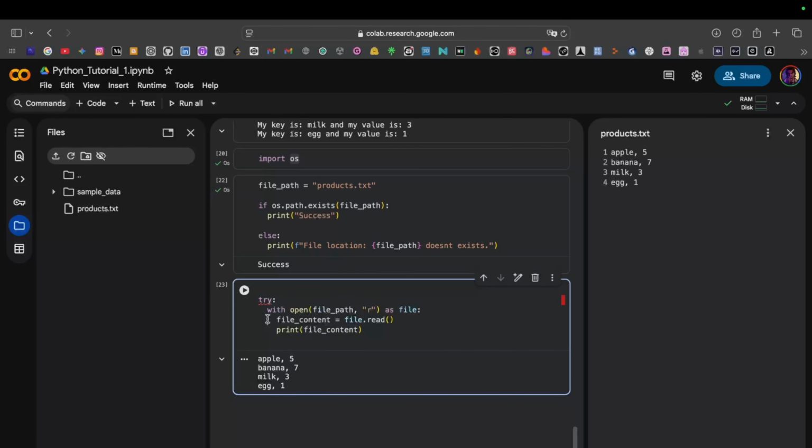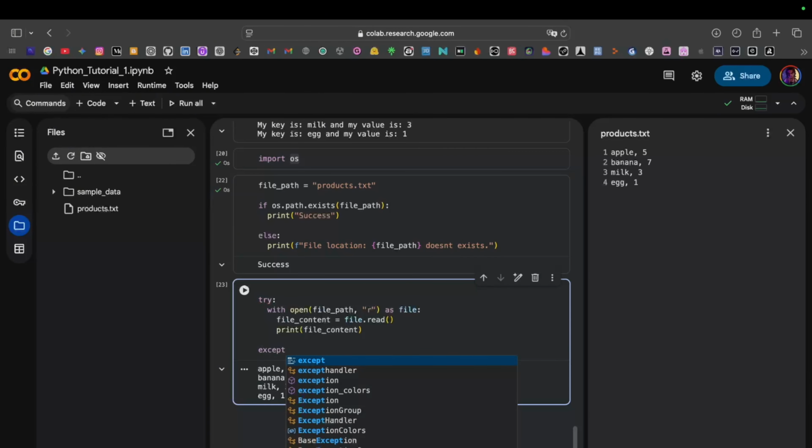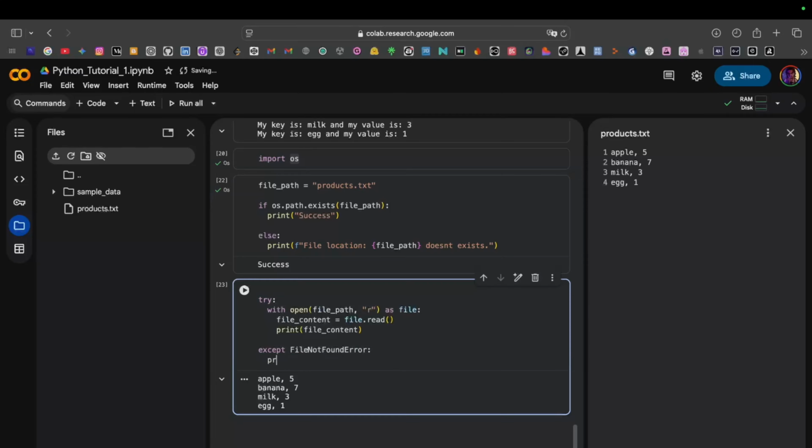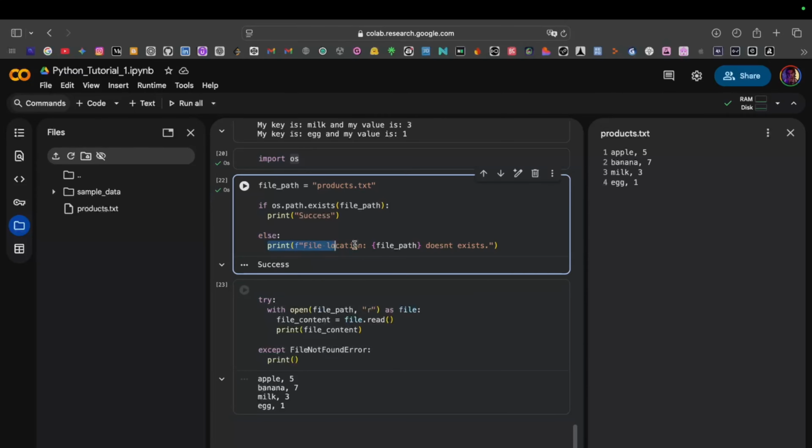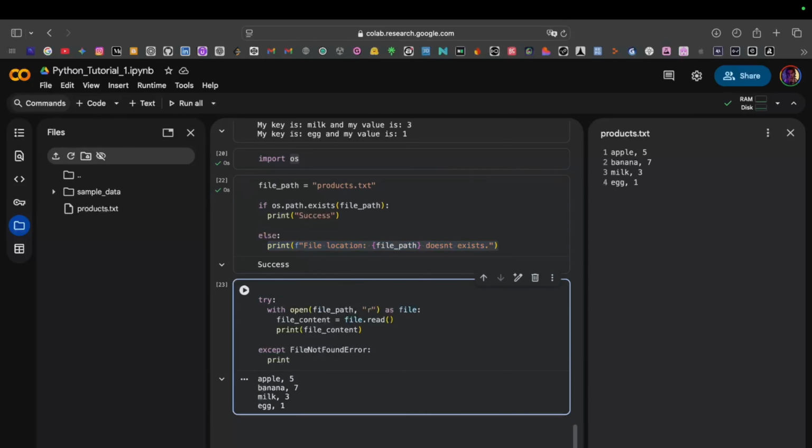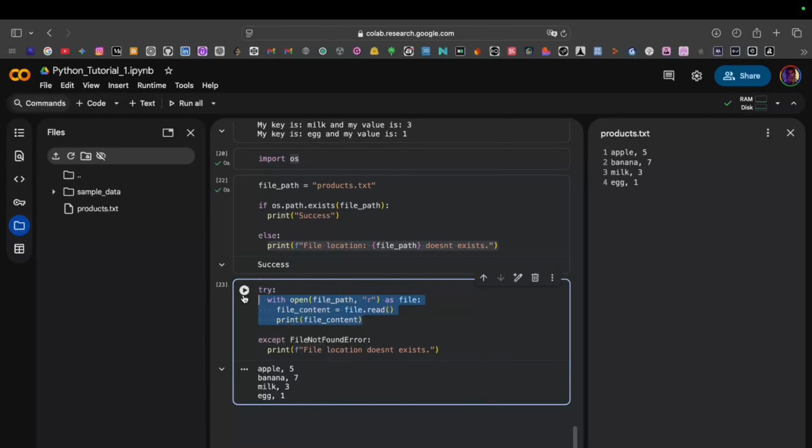Try actually tries to run this code, and if it gives an error, you can say except here, except FileNotFoundError, print, you can actually copy paste this: this location doesn't exist.